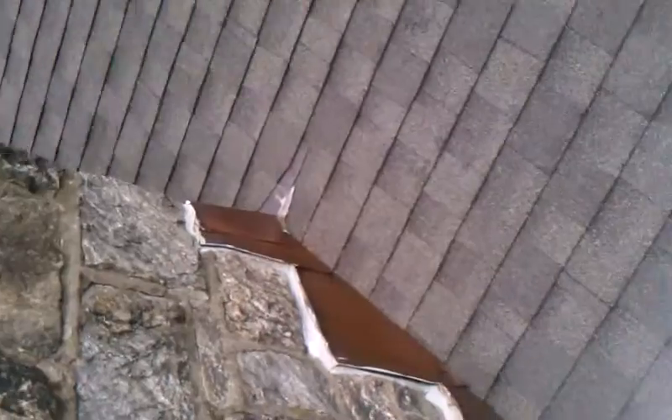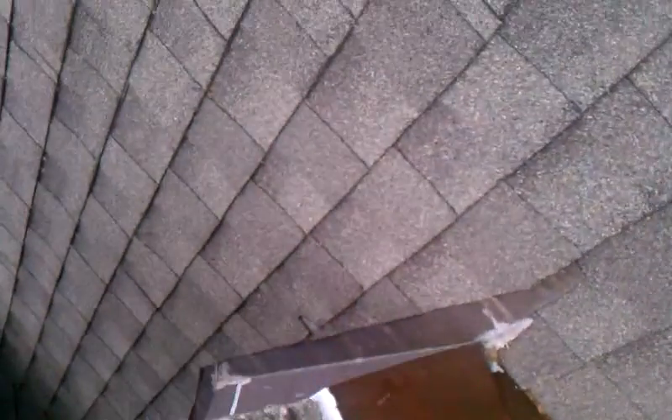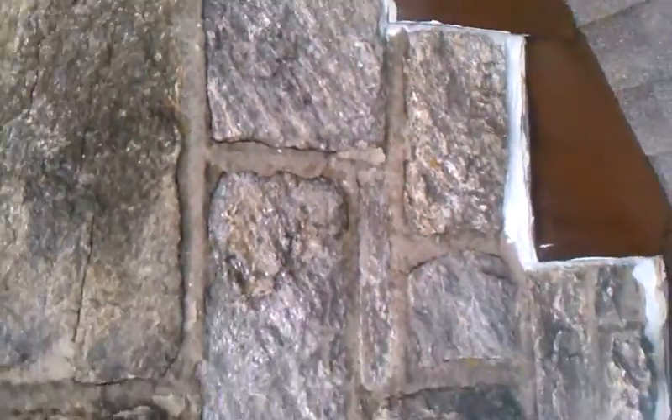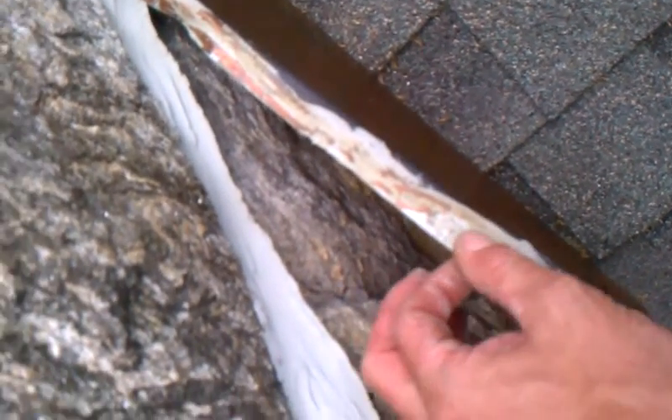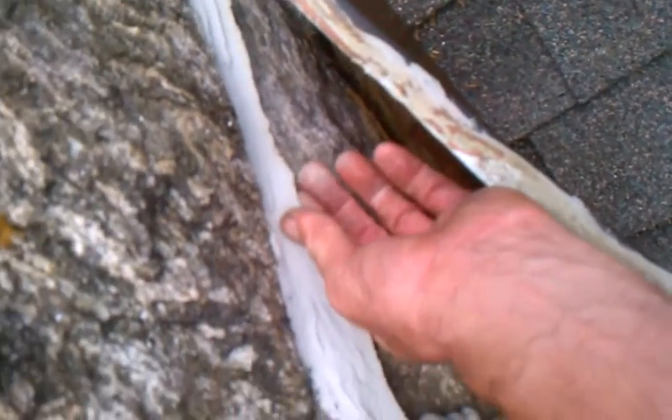We're up here on a big copper chimney. It looks like everything's cut in — the reglets are cut in and all that good stuff — looks okay, right? Wrong. What they didn't do is put a spring clip on these sections of counter flashing, because it'll just slide right out if you move it. They should have put a spring clip and one more bend on this to make it stay in.